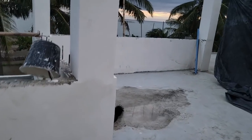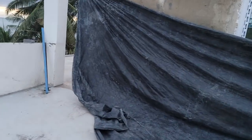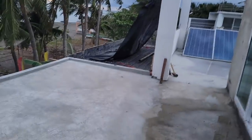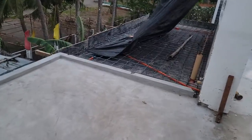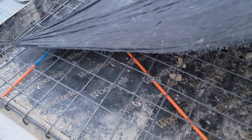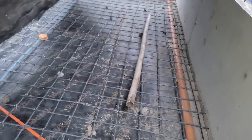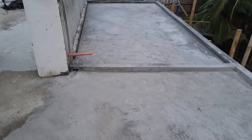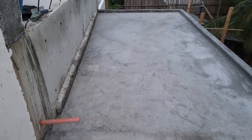Well, now let's head around to the top, because I hadn't even been up here. So I'll see this for the first time with you. Up here, there's a tarp blowing in the wind again. Hope there's no stones on it that'll break my window. Over here, Mak has this just about ready to pour. I wish I could show it to you better without a tarpaulin, but just about ready to pour. This is just looking great up here. I am loving it.